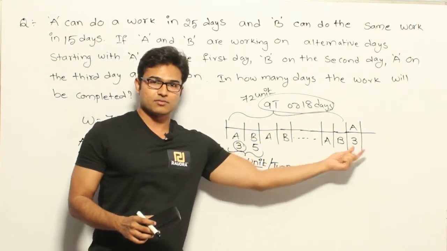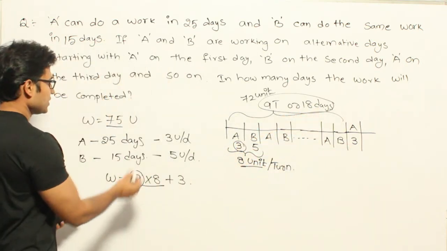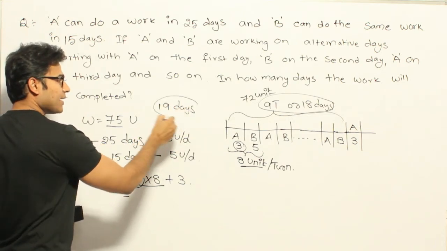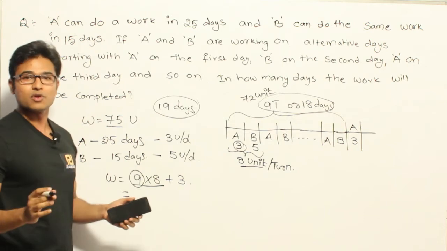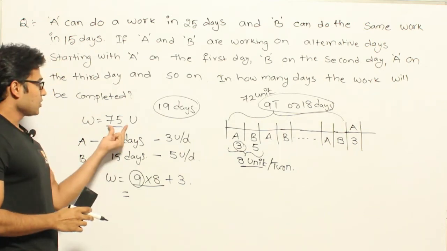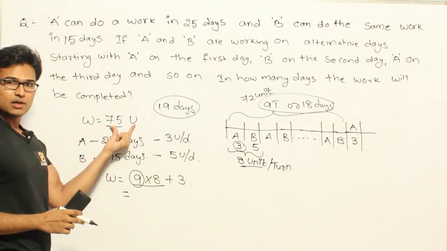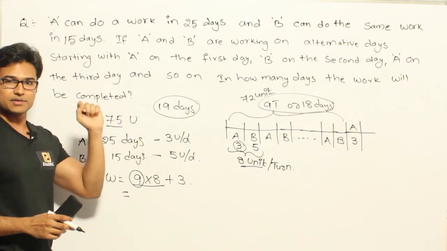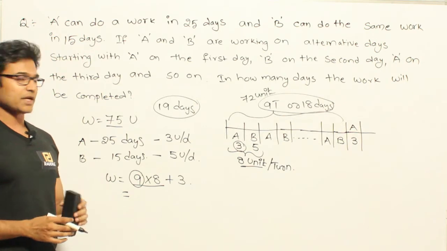18 plus 1, which means the total answer for this is 19 days. In this way, if they work in 19 days, they will be able to finish it off, right? And don't worry about this number. Even if you have taken this as 150, these numbers would have increased, and anyway you will be getting the 19 days as the answer. You could try with various combinations if you like.